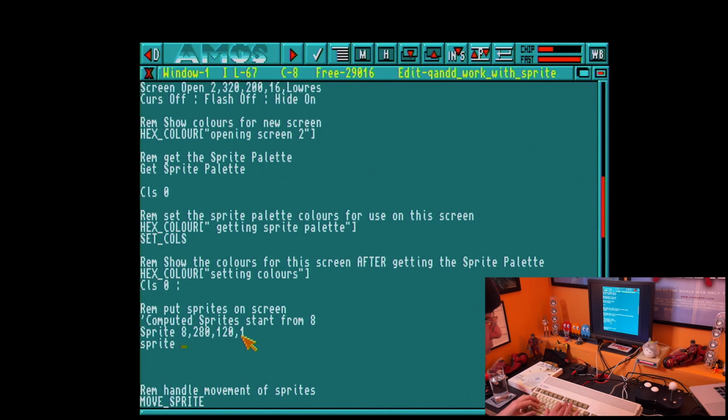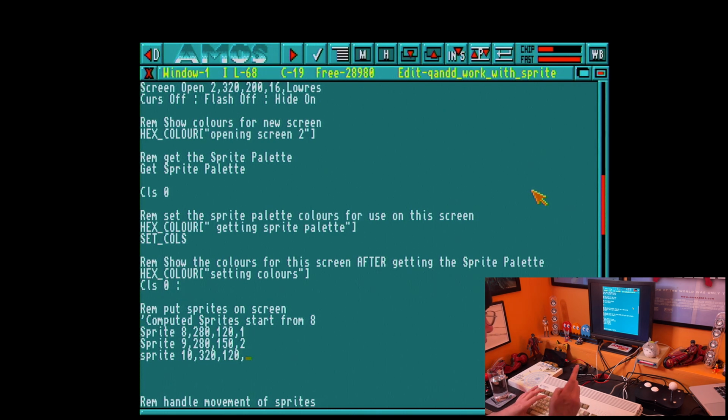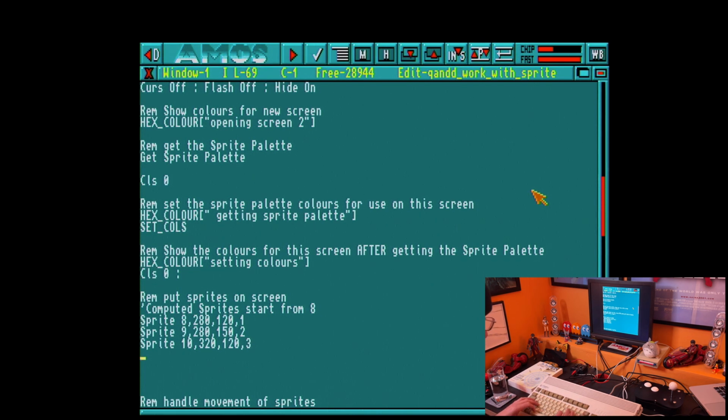Let's do sprite 9, which will be at position 280, 150, and that's going to use image 2. Sorry about the mouse. I always leave the mouse in the way. Sprite 10 will be positioned at 320, 120, and we're going to use image 3. Okay, can you guess what's coming next?